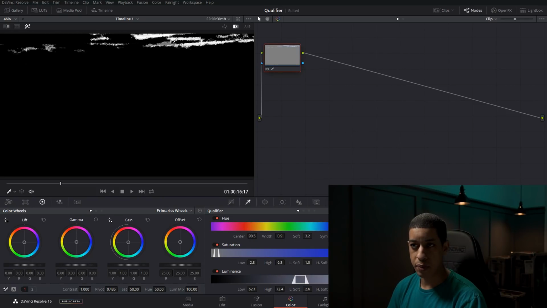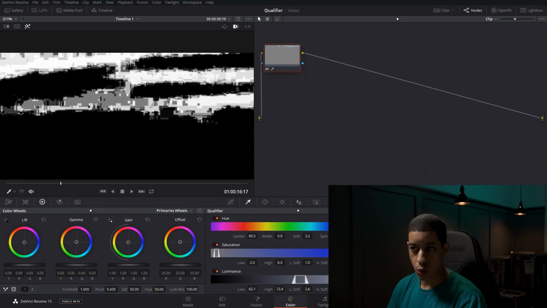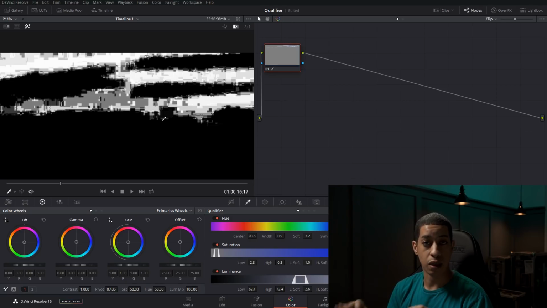Now we have bits of the sky, and as you can see right here with these squares, that's just compression. It's just one of those things that you have to get used to. There are ways of hiding when you do make adjustments. Not making the adjustments really intense can sometimes make it not that noticeable, but a lot of the times, if you do an adjustment like this and you have a lot of compression and it's not clean black and white, and you have a lot of these blocks, when you're done with your color grade, you'll end up having a bunch of dancing blocks around.